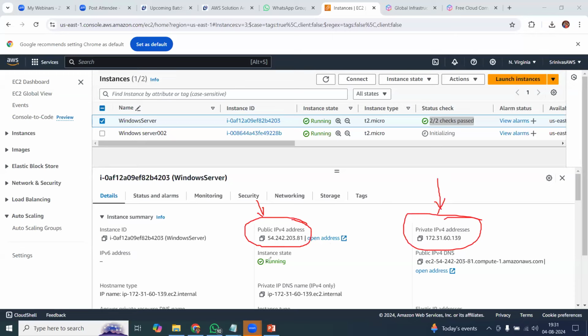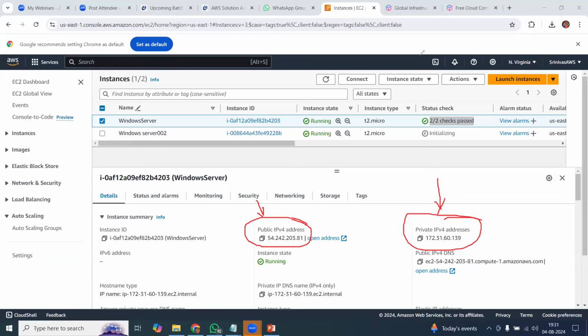Okay, to connect to this system, we are going to use a tool called Remote Desktop Connection. By default, every laptop has this tool.